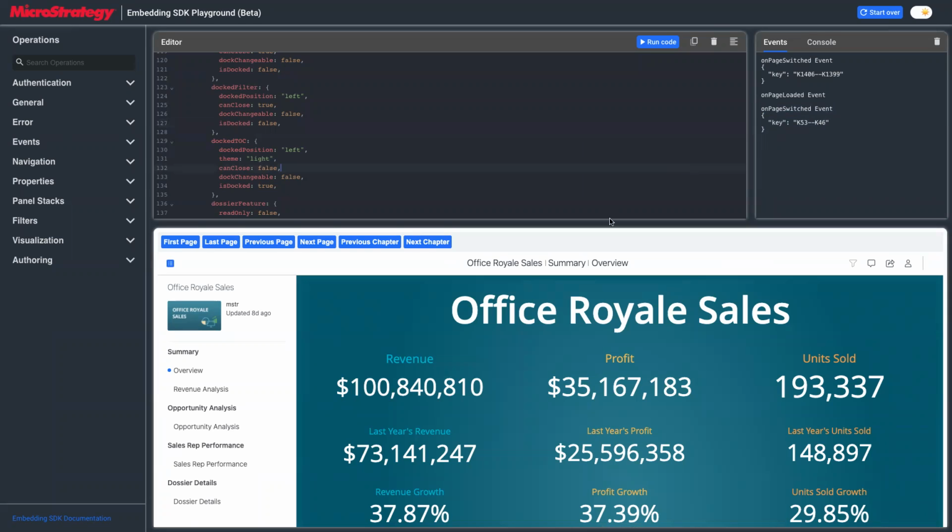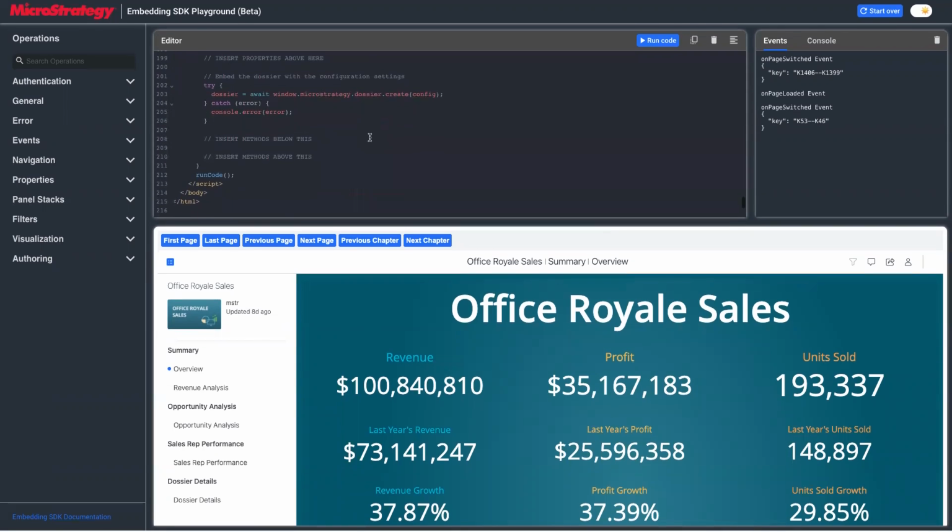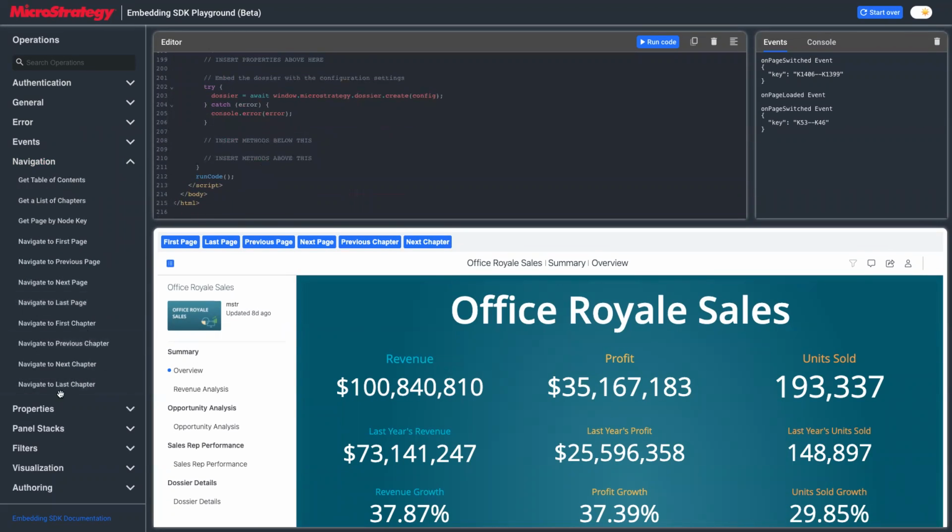All right, so that is the quick example for page navigation. If you ever want to implement page navigation, you can take a look at this example. There's one more thing I want to show you, which is how to get all the information about the page and the TOC, table of content. You can use this operation. Once you get a table of content, you can use this function to figure out what is in it, and you can use that information to render your own UI if you want to render your own navigation bar.